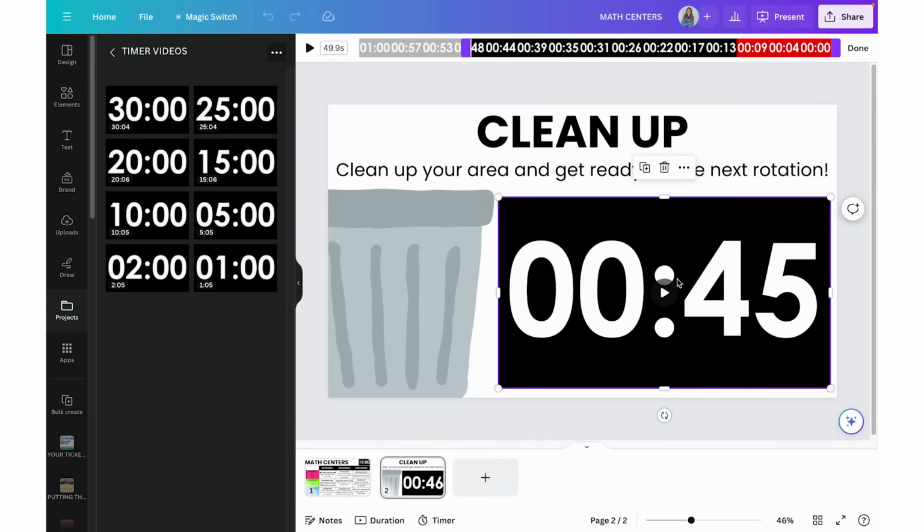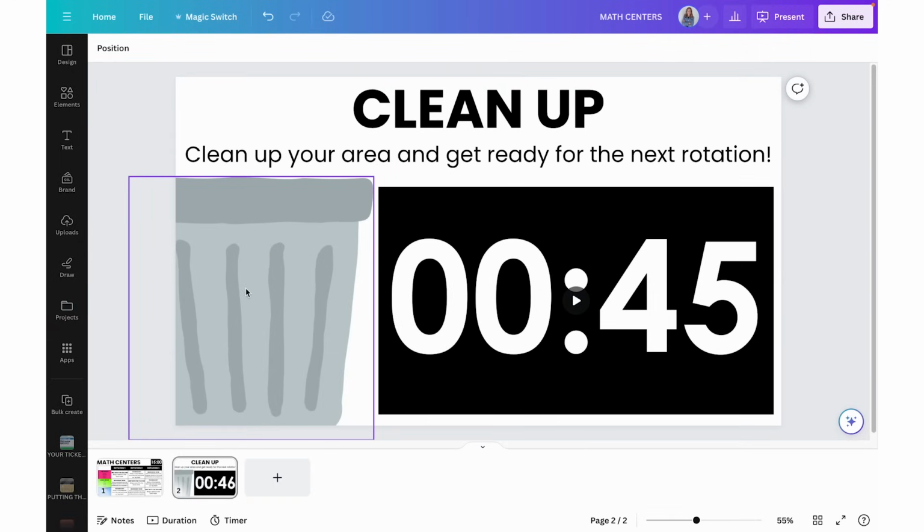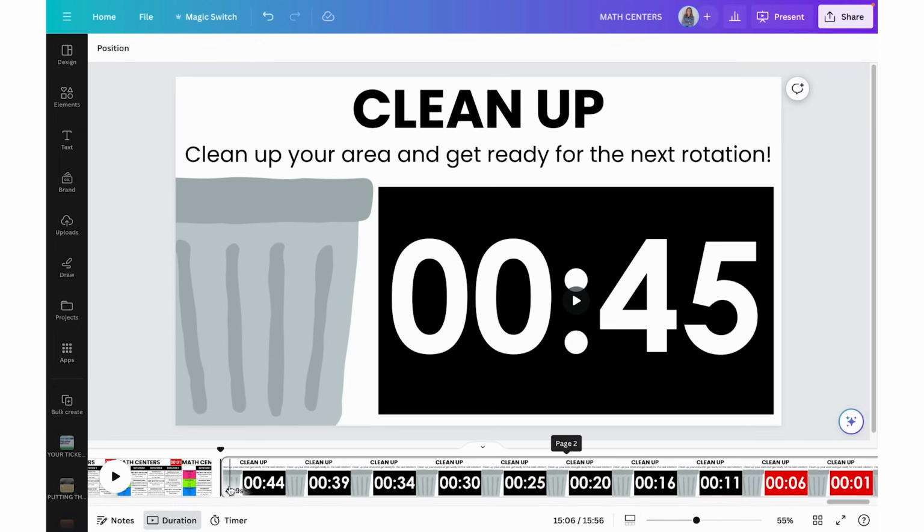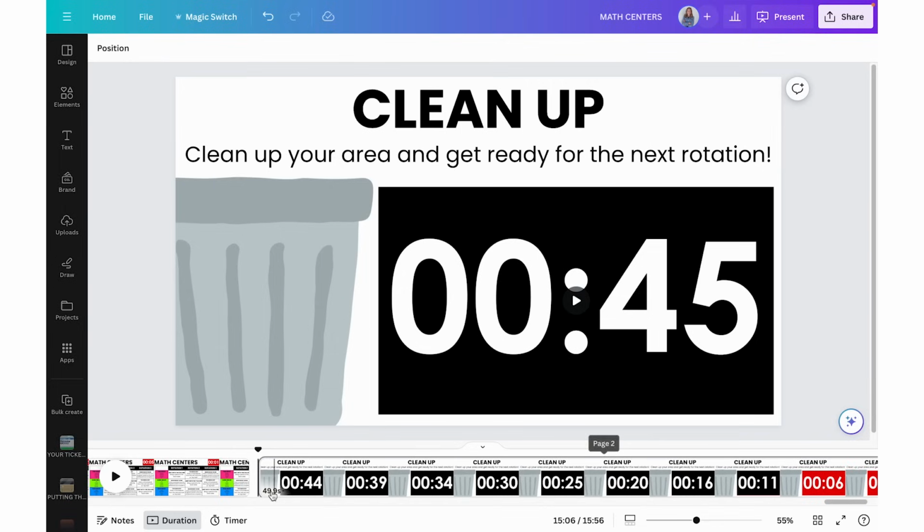So if I want it to start at 45 seconds, I have that option. Now I'm going to go ahead and click done. And the last thing I want to check is under the slide duration. So let me hide this timer. I don't need that anymore. I'm going to click on duration, and it's going to show me how long each of the slides is going to display for. So this one is 49.9 seconds, which is, I cropped it down to 45 seconds, but the timer at the very end kind of hangs out for a few seconds once it gets to 0.